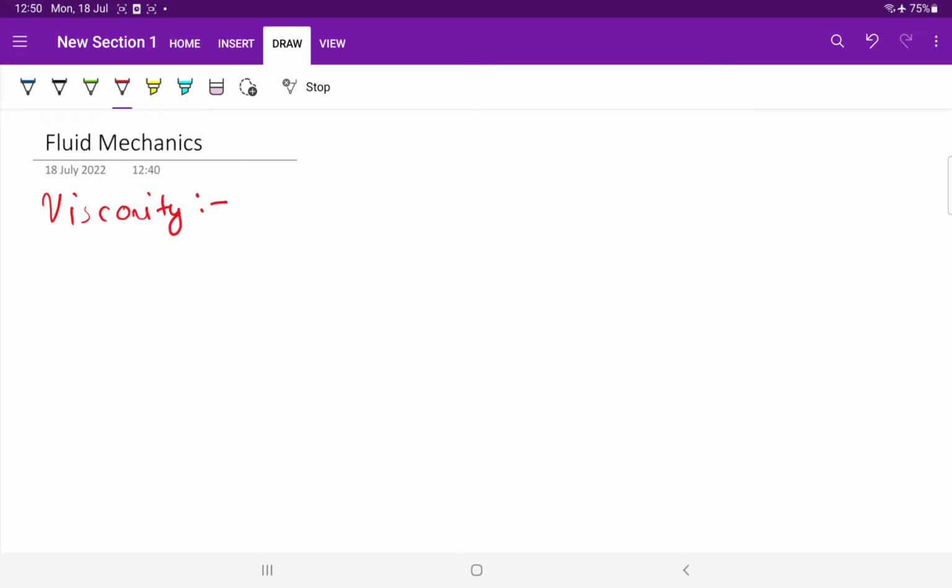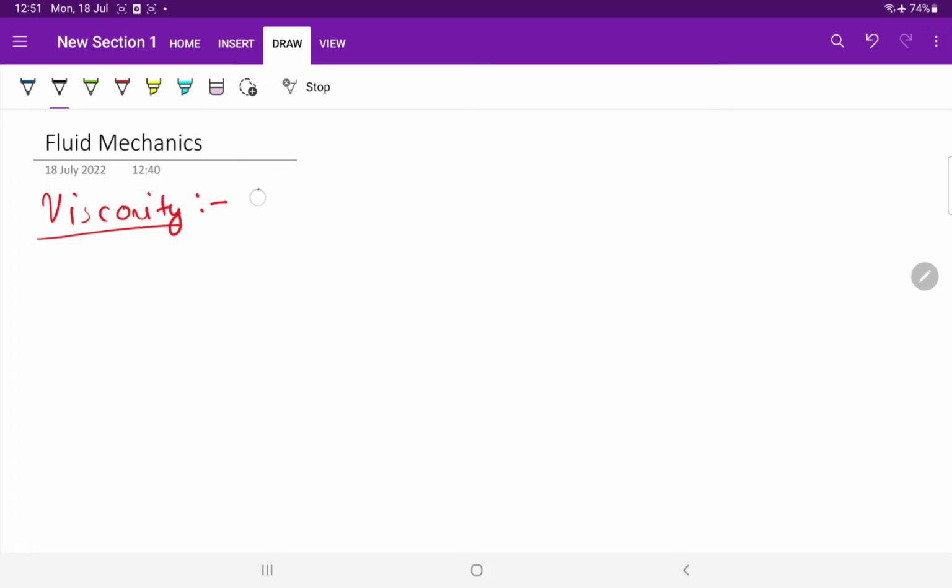So you should take out some time and revise. If you are doing a job, take out 1 hour or 2 hours and revise these things. It may come in handy if you want to appear for an exam, be it an interview or a regular exam. Okay, so first of all, we'll look at what is viscosity here.